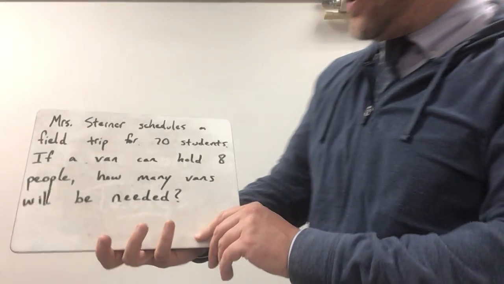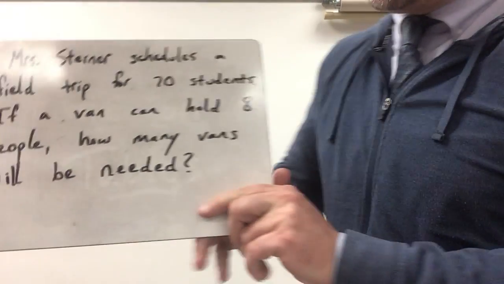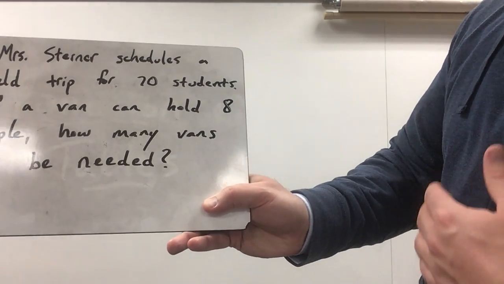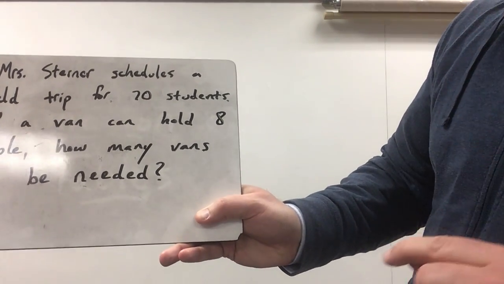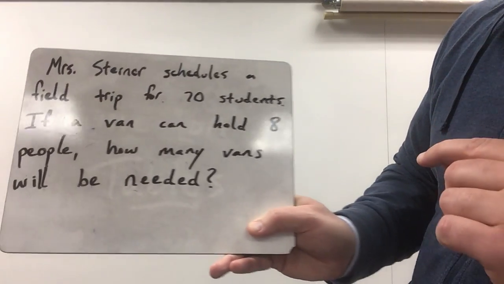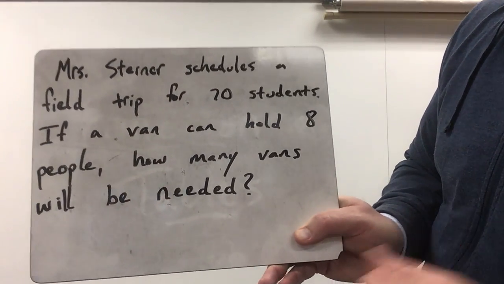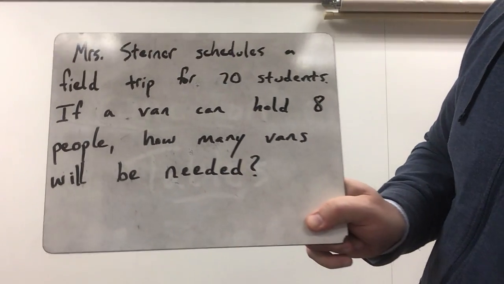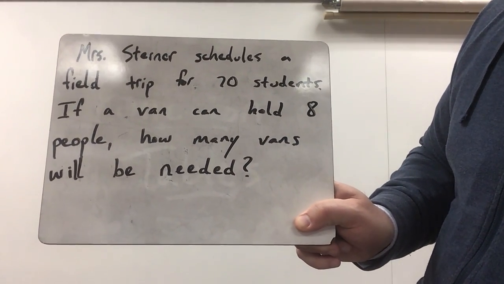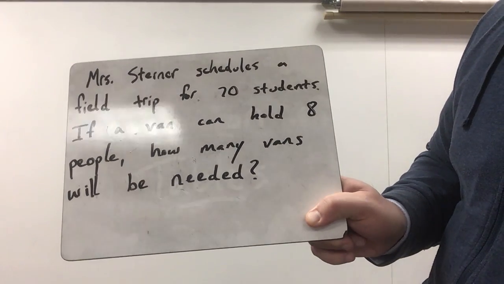All right, this says, Mrs. Sterner schedules a field trip. Sorry, definitely not this year. Schedules a field trip for 70 students. If a van can hold 8 people, how many vans will be needed? All right, one more time. Mrs. Sterner schedules a field trip for 70 students. If a van can hold 8 people, how many vans will be needed?